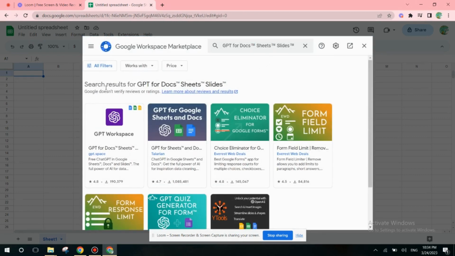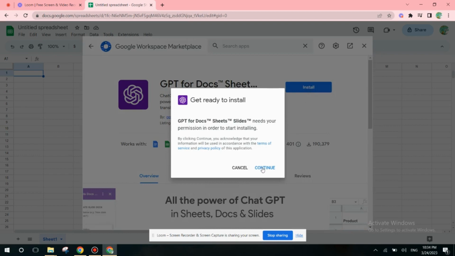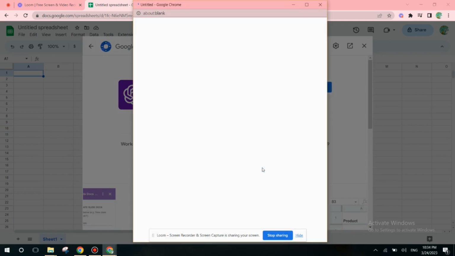When this window comes, you can see over here the first one, GPT-4 docs, sheets and slides. You need to click on it. A new window will open, and over here you can see the install button. Click on the install button and then continue.